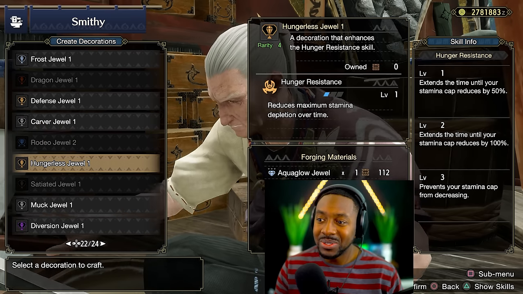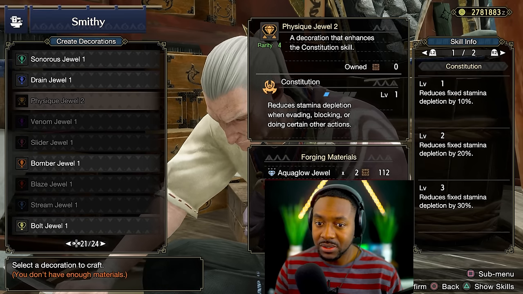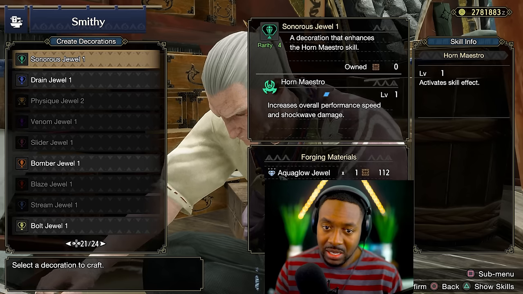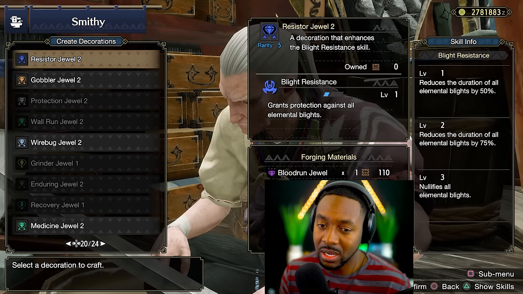So as you kind of go through, start getting some ideas. For me, I want to kind of specialize on some of the more attacking skills. So a lot of these are all good. You can kind of look at it. They're all like niche case based on the weapon you're using or what kind of build you're trying to run.